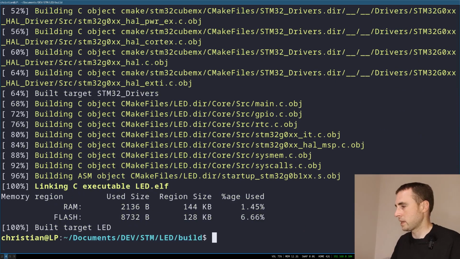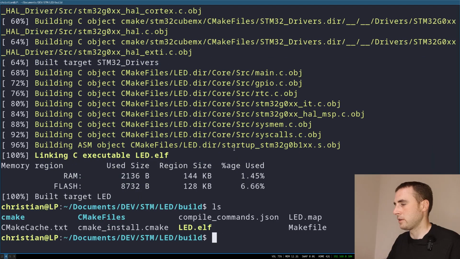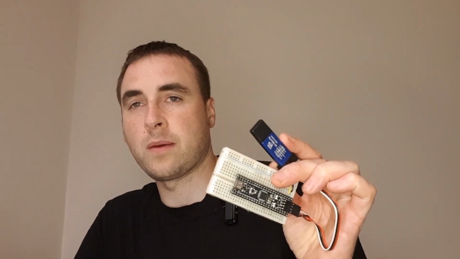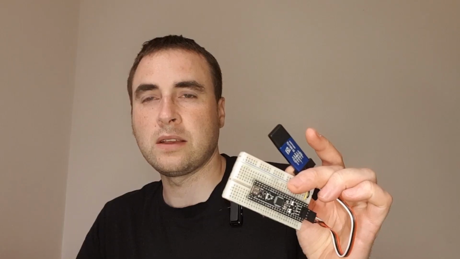Our project has been compiled, and I now have an led.elf file. Now that we've compiled the project, we need to actually load it onto the chip, and we can do that easily with this programmer, which is an ST-Link, which you can get for a few dollars.